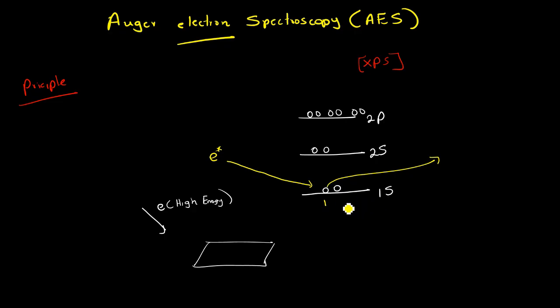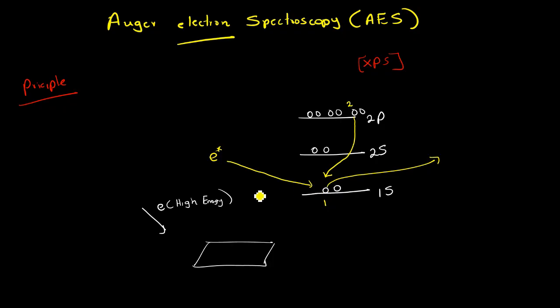Now there's a vacancy in this position. This electron has been released, so there is no electron in this place. What happens is, one of the electrons in an outer level, let's say in the 2p, let's say this electron, I will denote it as number 2, will come down here to fill this vacancy.